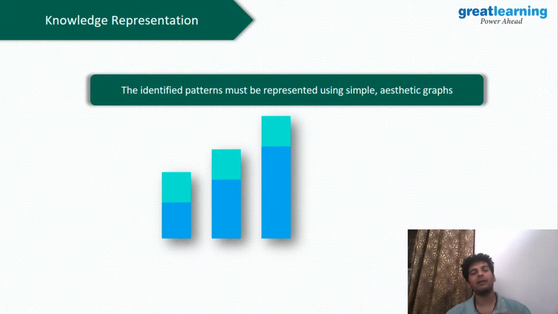But what is OLAP? That's where you're trying to find analytics. Let's say the problem statement is how can I increase the sales of my shop? Or if I want to find out that if someone purchases a bottle of milk, what is the probability that he will also buy a bread packet along with it? This is where OLAP comes in, where you find analytics from your transactions. In daily transactions there is not much analytics. In OLAP, you're trying to find new information from the data you have.